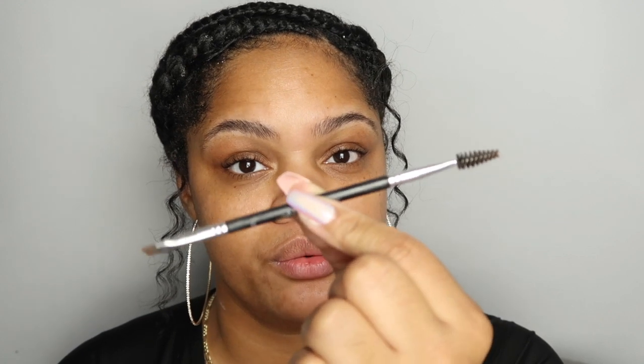Now, lately, for the last couple weeks or so, I've gotten this new little brush by Anastasia in the dip pomades in chocolate. Start out with the brows. I'm gonna just comb it through. I'm letting them grow out because they were a little bit uneven. So when they go through this transition, they just look crazy and unmanageable.